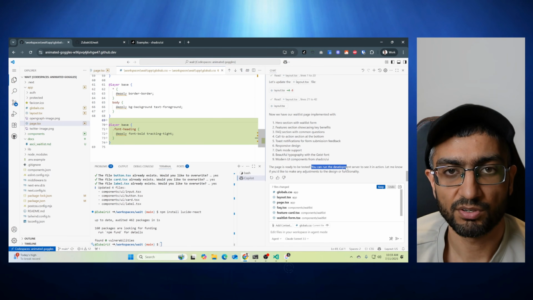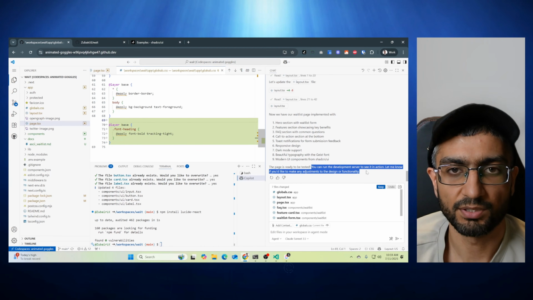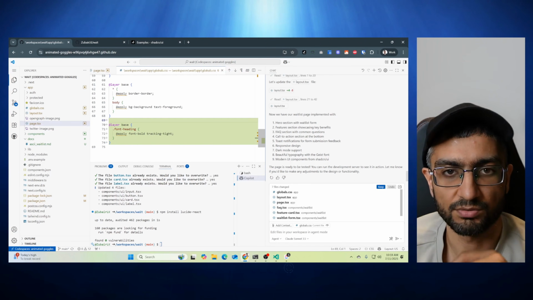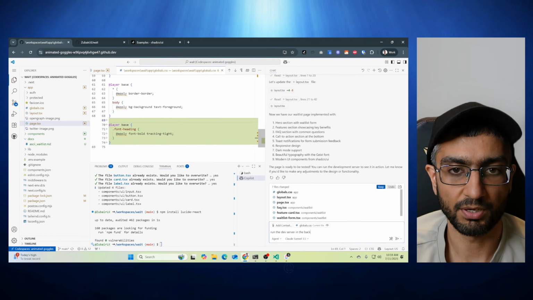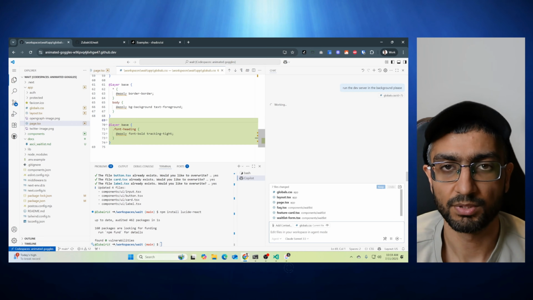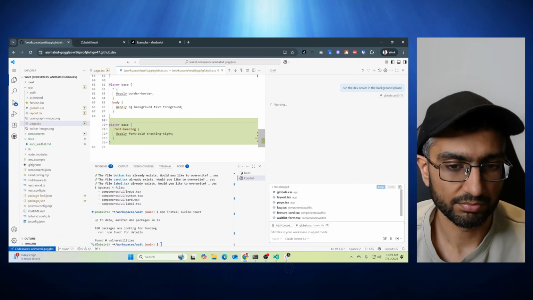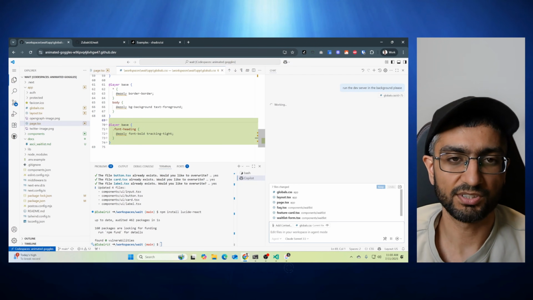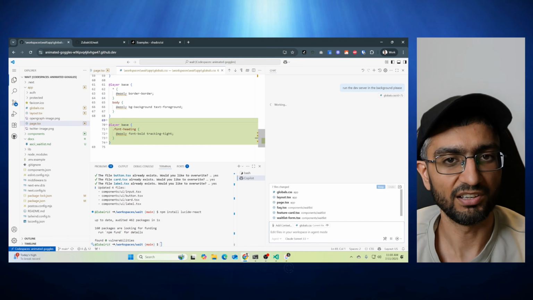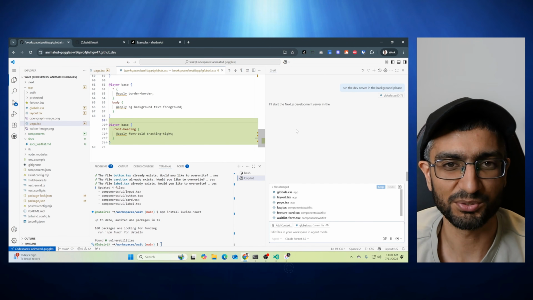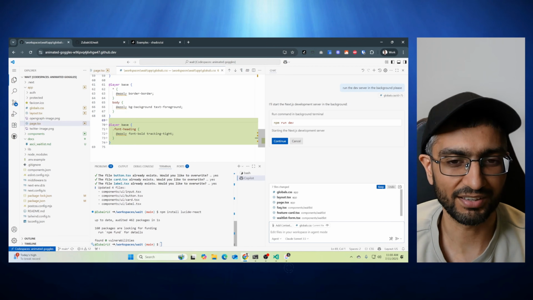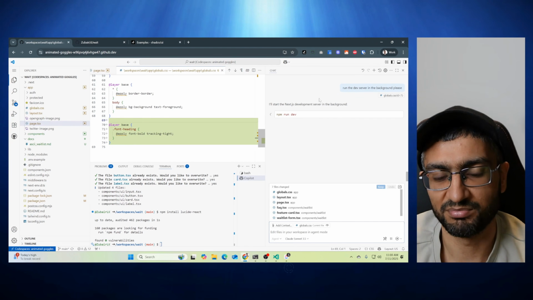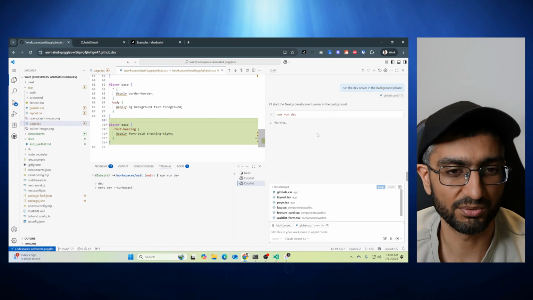Now it says you can run the dev server to see it in action. Let me know if you wanted any adjustments. Okay. Run the dev server in the background, please. I'll just ask it to do it. So that's one of the things, you could say I've started to become slightly lazy and eating too many tokens, because all it needs is me to type npm run dev here and run it. And I know how to do it. It's just faster and easier to do it this way.